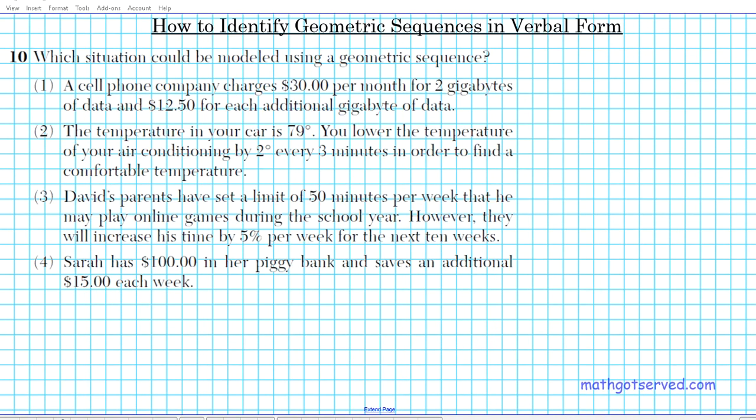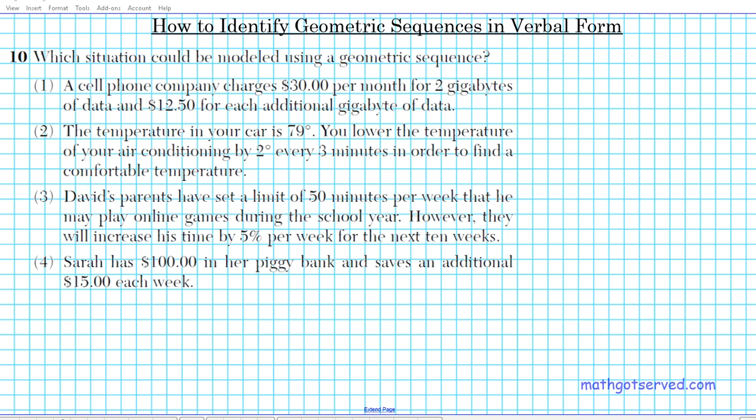Alright, let's take a look at question 10. In question 10, we're going to be assessed on how to identify geometric sequences when the scenario is presented in a verbal format. Geometric sequences can be presented numerically, as plotted points on a graph, or in a verbal format, as we are going to be looking at in this problem. Question 10 reads, which situation could be modeled using a geometric sequence?